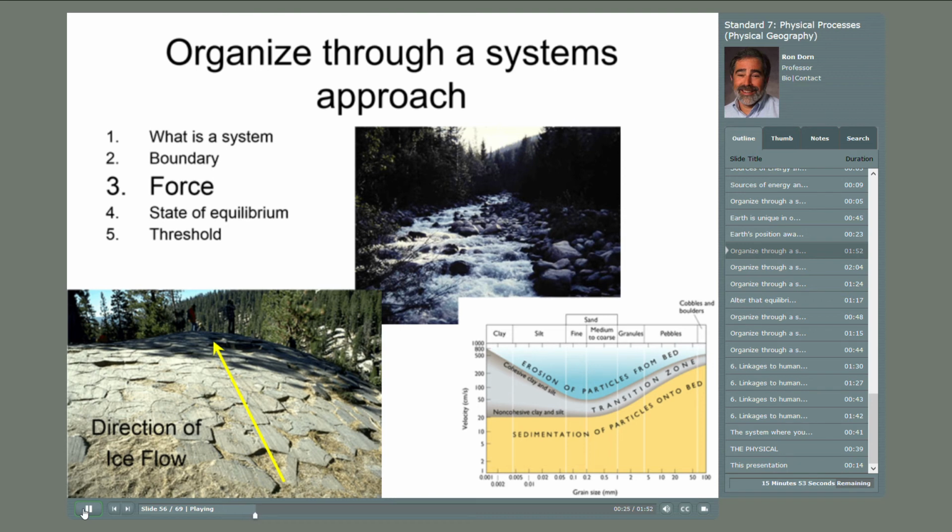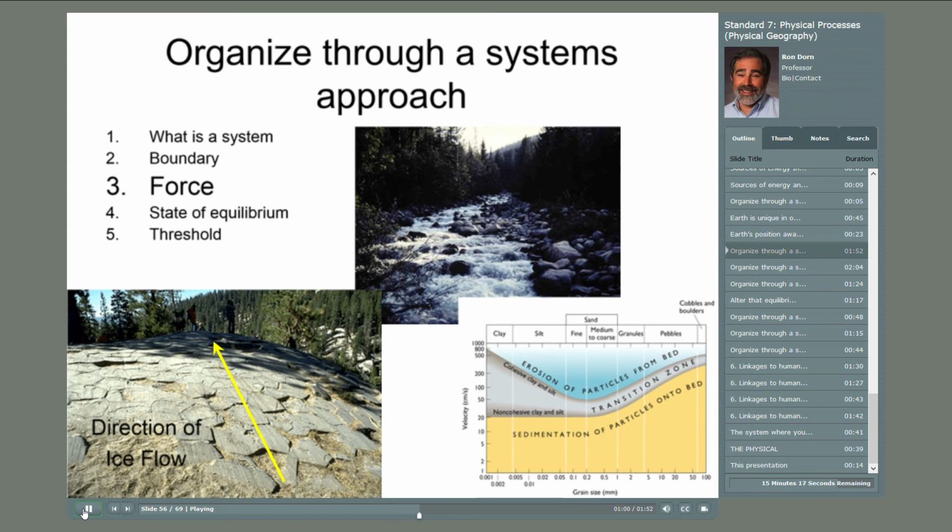In the upper right-hand corner, you can see a mountain river, where the big cobbles are on the bed of the river. And look at the graph: cobbles and boulders exist in the far upper right-hand corner. Then let's look at the axes. The velocity is in centimeters moved per second. So to erode those cobbles, if you read the graph in terms of the grain size and the velocity, about 500 centimeters per second are needed to erode those particles.